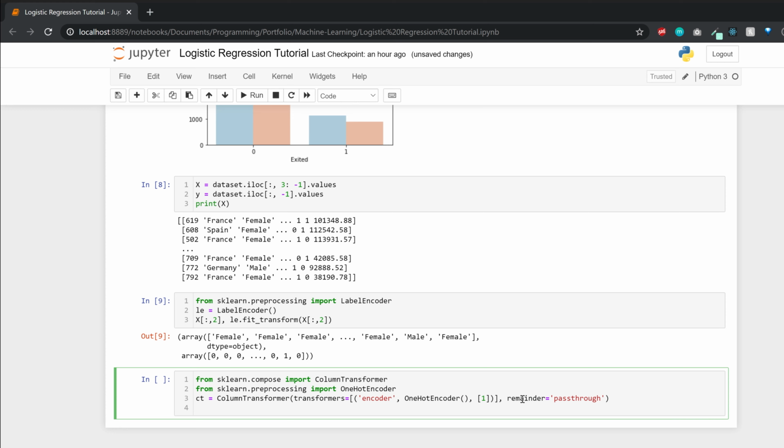And then I'm going to type in X equals np.array(ct.fit_transform(X)), and then type in run.